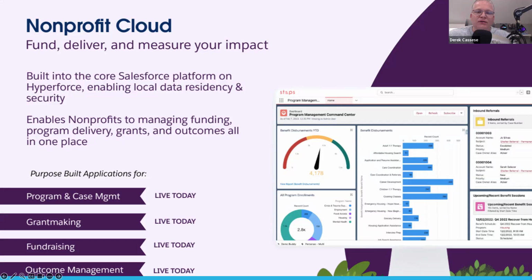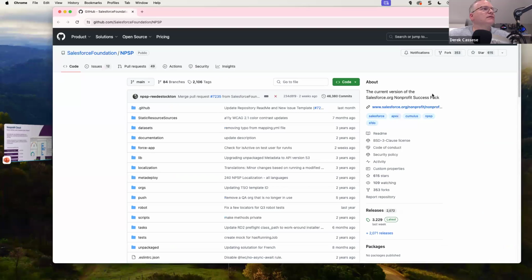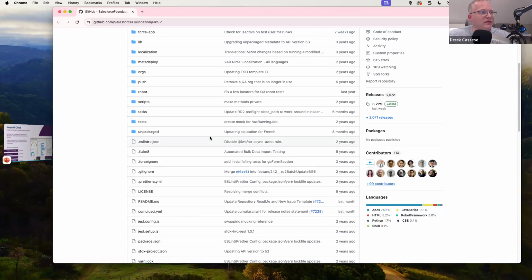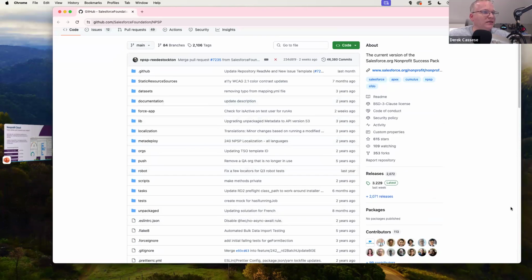So the nonprofit success pack is open source because it sits on GitHub, which is true. Yeah, so the question is, considering the nonprofit success pack is open source, and what is meant by that is this, for those looking. Okay, so this is the success pack. This is essentially the code. Now this would be unmanaged. If you went this route, then you're managing the unmanaged package. The question was then, can it become an external project and the community continue innovating on it?